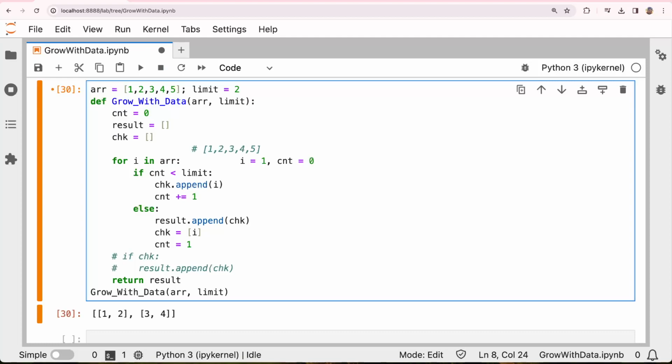So it comes here, check count less than the limit. Limit is 2. Count less than limit, yes. So what happens? It will just append to the check. The check is blank, so it's 1, and then the count is going to be 1.